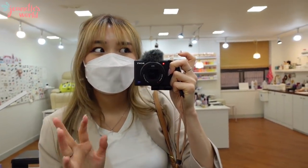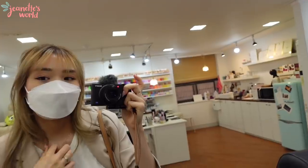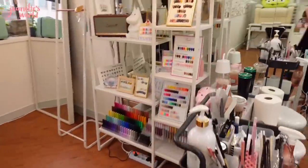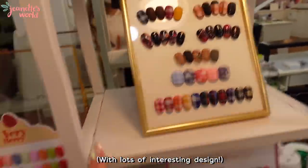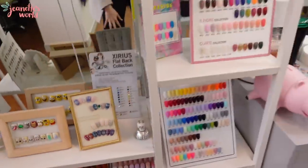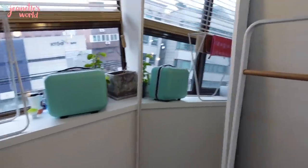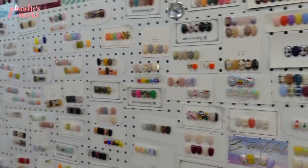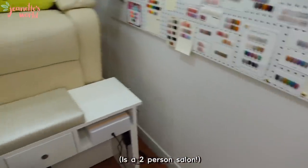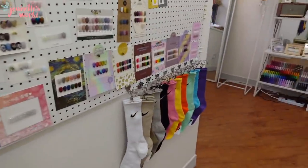The owner is really nice — she went to the washroom for a bit and asked me to look around, so I'll show you. She has really a lot of pretty nails on display. I found her online. It's a really pretty place, very homey feel with even a small kitchen. I would totally recommend this place — I think I really like it already.